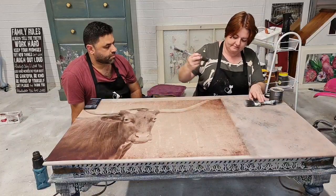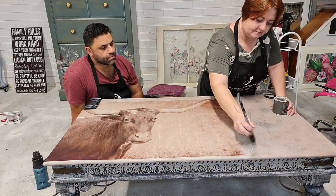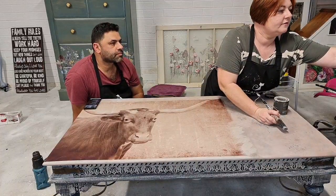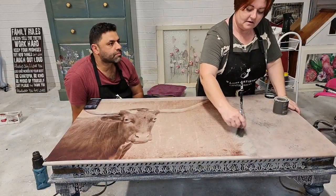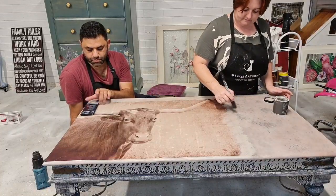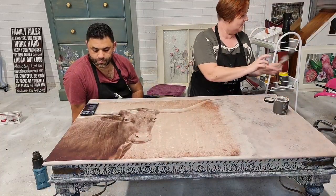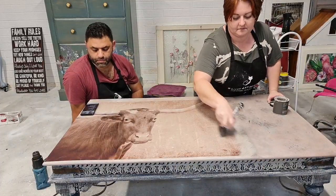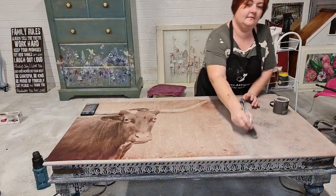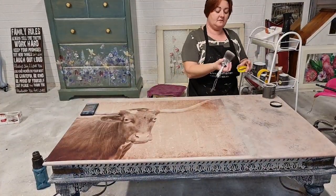Let's go. Should I bring the camera closer? Can you guys see all right there with the blending? That brush was a bit wet. I'll bring the camera a little closer, maybe. That way they can see a bit more of the details of the paint. Let me see if I can just move the whole thing. Yeah.